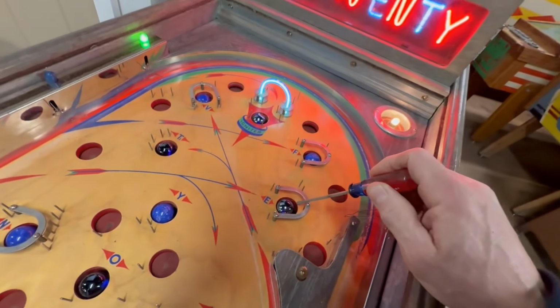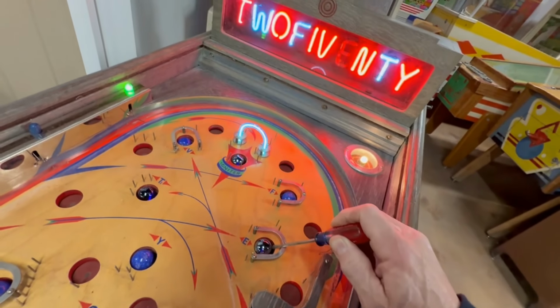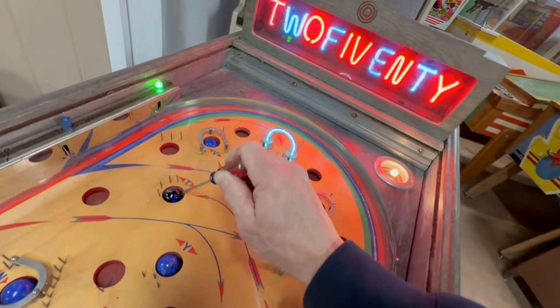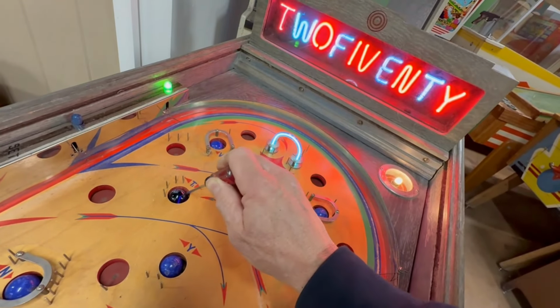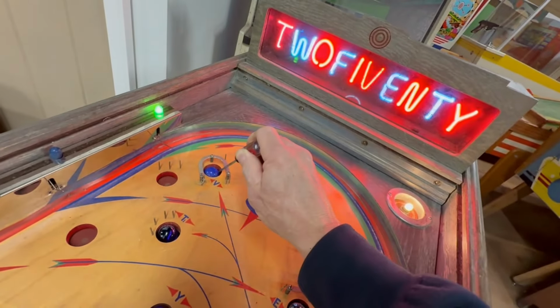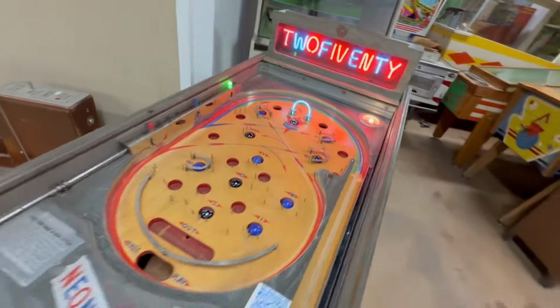And look here, if I pull my E up, you can see the E, how when I move this ball up, each one of these holes is a letter. This is T1, so this is the first T. And then this is V in 5. So that's the whole point of this game.